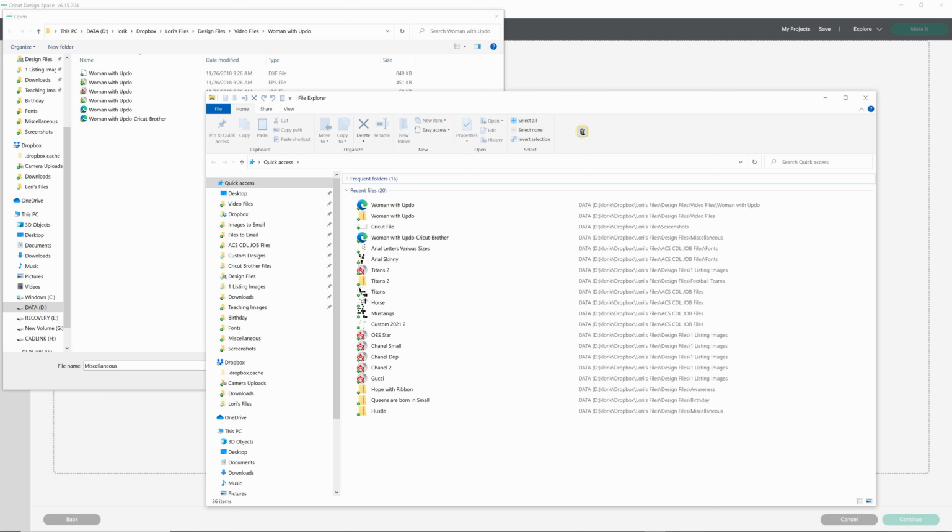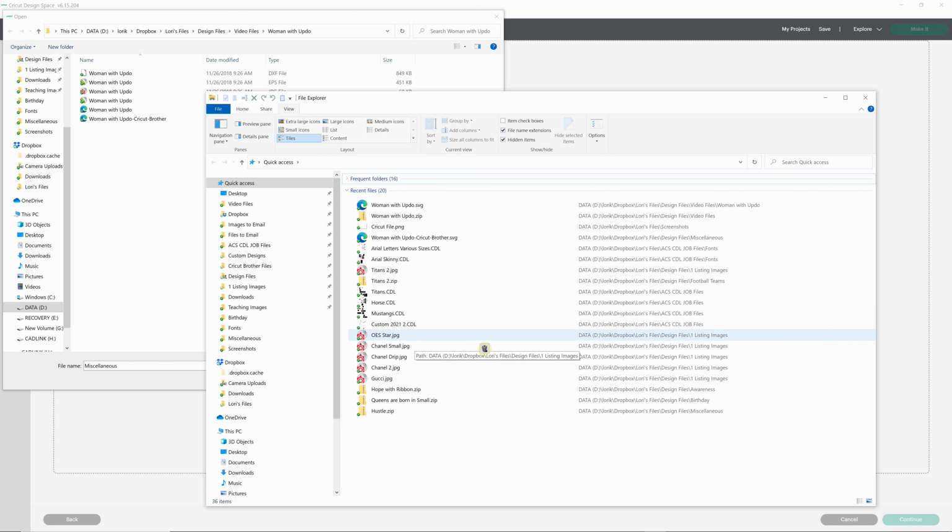If I go into the View tab right here, and look over on this column, and put a check mark where it says File Name Extensions, that will allow the SVG part of the file format to show up at the end of the file name.